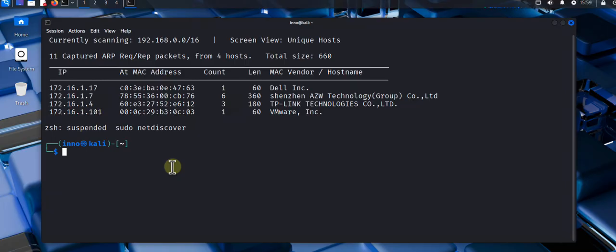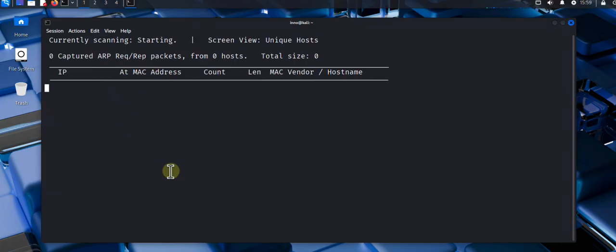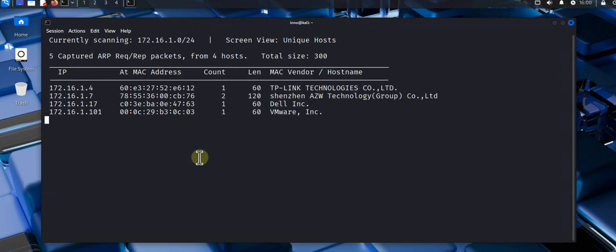Moving on, so we also have an option to specify the range. Instead of just typing in netdiscover, we can add the range here. We can say -r and then say what range we want to scan. And that's going to limit the scope of the scan, which should make it run a little faster. So far, again, it just discovered the 4 devices. Let me go ahead and end this one also.